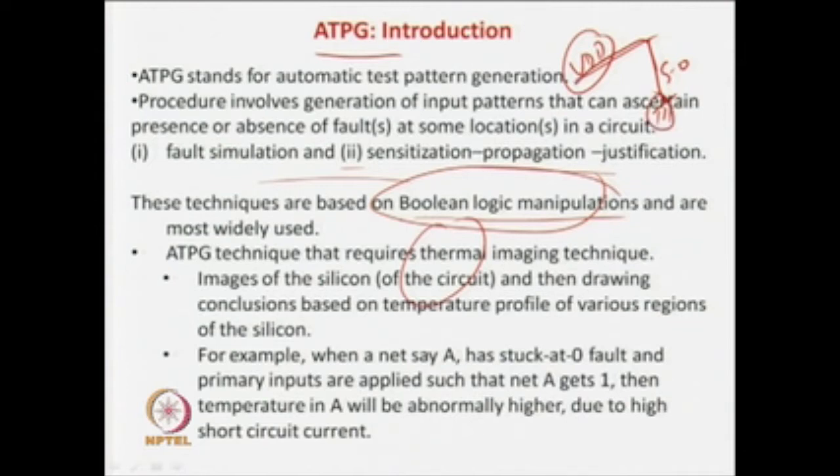So, there is a short from a VDD source to ground. A lot of current will flow, and there will be a huge temperature rise around this region. Your thermal imaging will then show red spots in the places of these faults. You can easily point out regions of low temperature and regions of high temperature, and based on the different temperature profiles you can find out which areas may have faults and which may not.